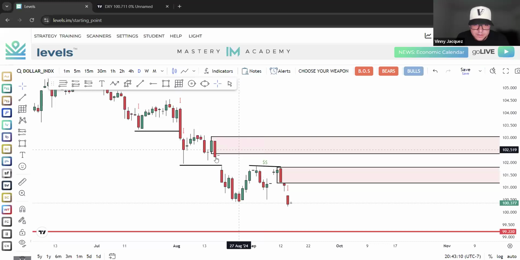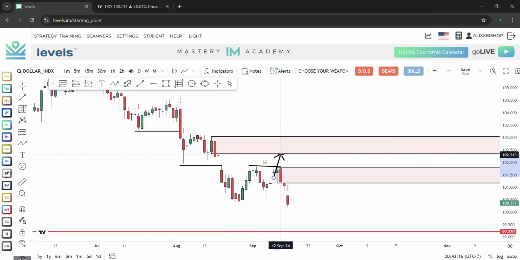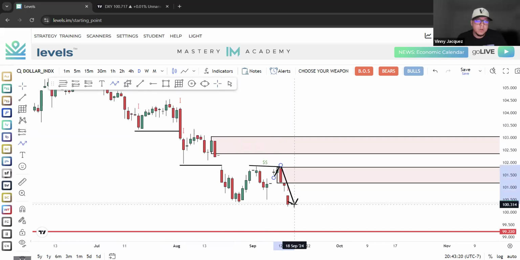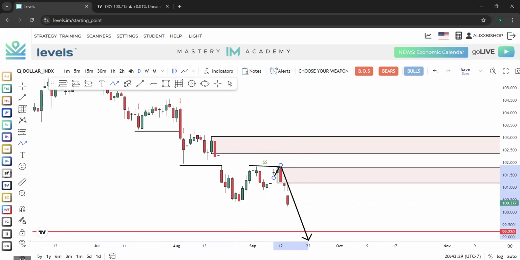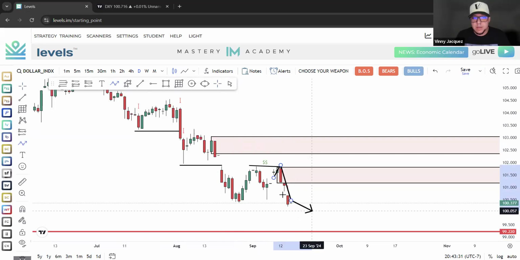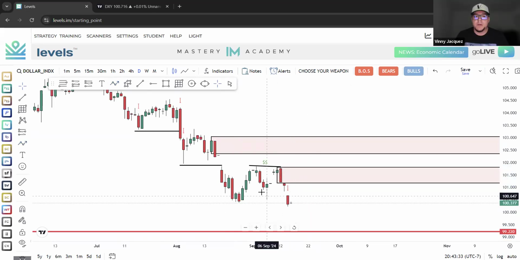Not for Levels. So we have the zone right here that we had marked up and we were waiting. If the market would have come back up a little higher, then we would have gotten in. But because we didn't get that touch and the market sold off, we still have to continue to wait for sell confirmations, if that makes sense. So we didn't get the sell entry.